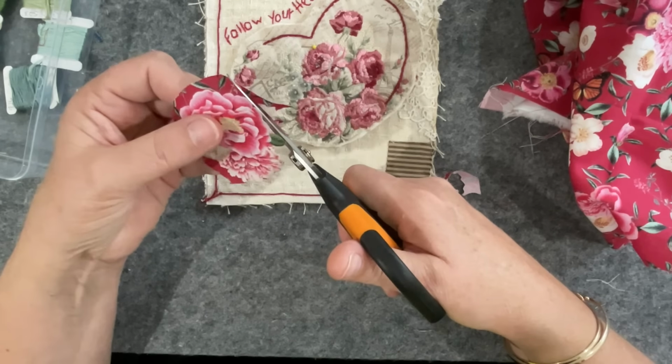All right, I'm going to pause the video. I'll toddle off and finish my heart, and I'll probably stitch it onto there. And then come back with these positioned and stitched down. And then we can dig out some threads and drop a few French knots and some random things in them as well. All right. Excellent.